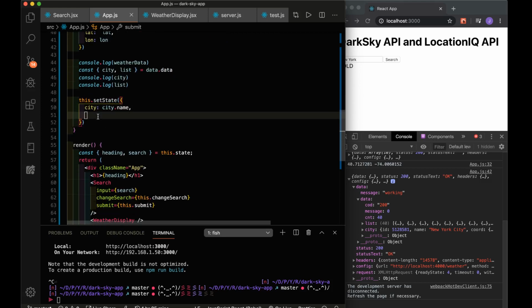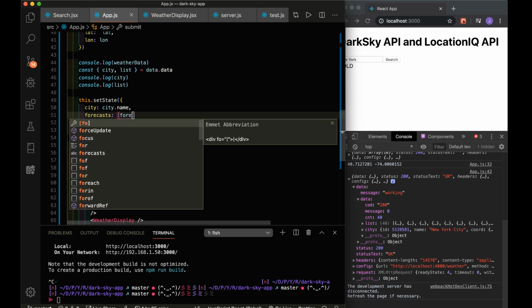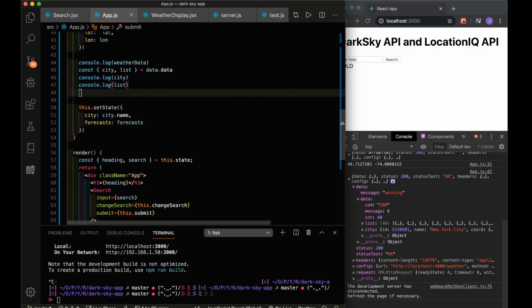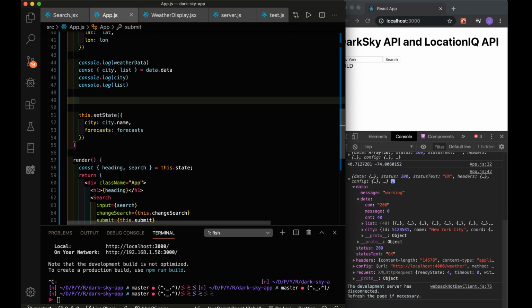So we will see that in the components, and then we'll get list forecasts. So we gotta clear up the forecast, and this is going to be an array of forecasts. Actually, we're going to make the array up top here. So once we get the list, we need a little function here.